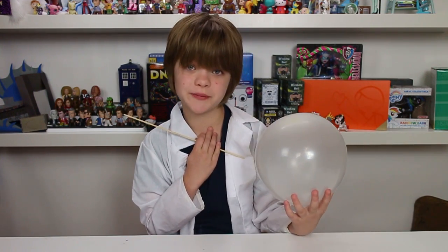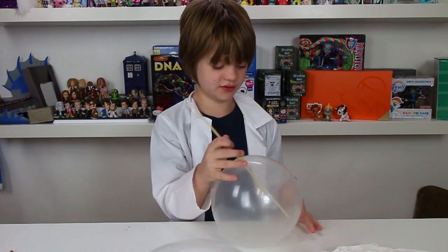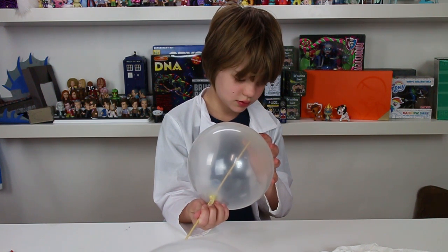So we've shown you experiments with sound and experiments with water, and we popped a lot of balloons doing those. But now we're going to try and do the opposite and not pop a balloon while sticking a skewer through it. I'm really nervous because I don't like the sound of the balloon popping, but I'm going to try. Let's stick the skewer through here — oh! I got it through that pretty fast, faster than I expected with my extreme nervousness about doing this experiment.